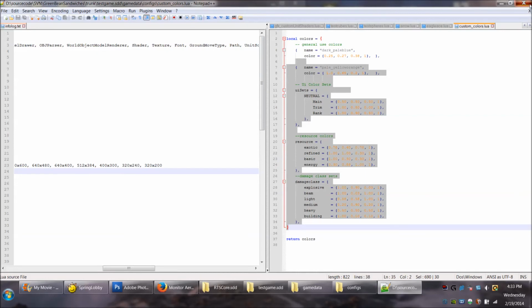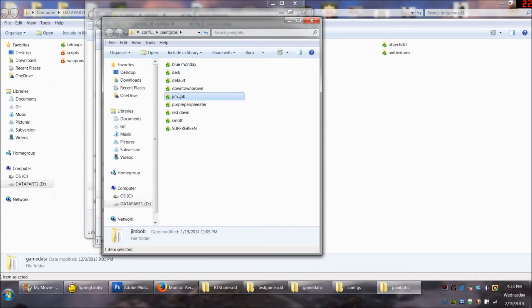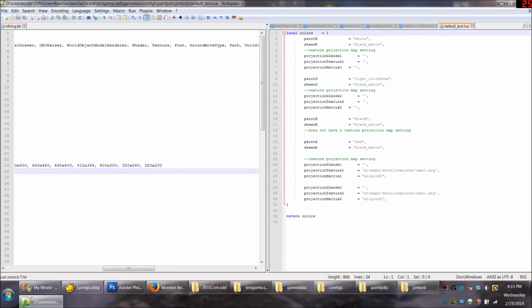This is a custom colors file which can be part of each individual game on top of the already existing color file, which I'm going to go over later. These are the individual color settings. You'll notice the default _ test. Test is just the faction name, so if you need a faction specific default, you set it in this sort of file. Whereas the other default file will go to things that don't belong to factions.